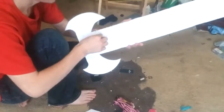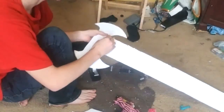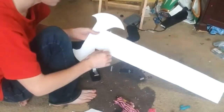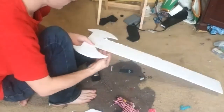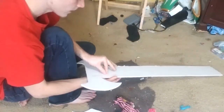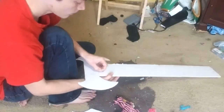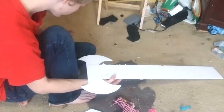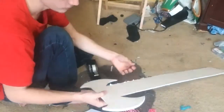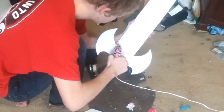Now that that's dry, I'm going to take the tape off here. Like I said, the tape part is completely optional. I think it's a good idea, but normally if I use something that I didn't describe in the thing that tells you what you need, it would normally be optional. Okay. And then once you got that done, you're just gonna also glue on this side. Do real quick.